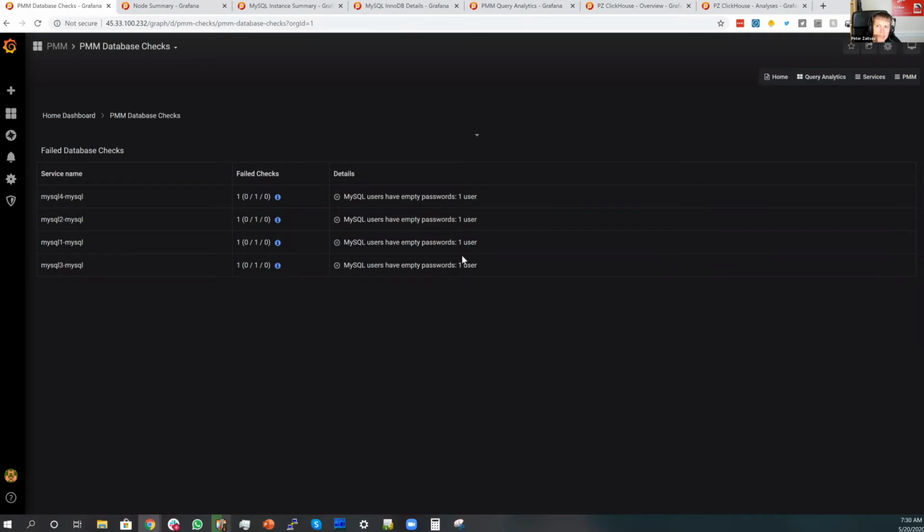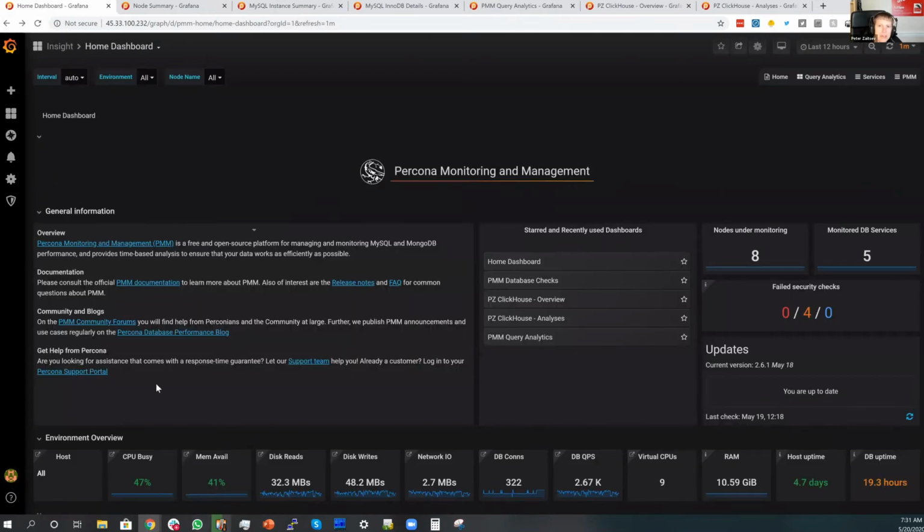In this case, I see just one check failing. Because it's a test environment, I had to set up some users with an empty password, which the tool tells me, well, Peter, that is not a very good practice. So it's something to be aware of, and something that we are continuing to work on to improve and extend.